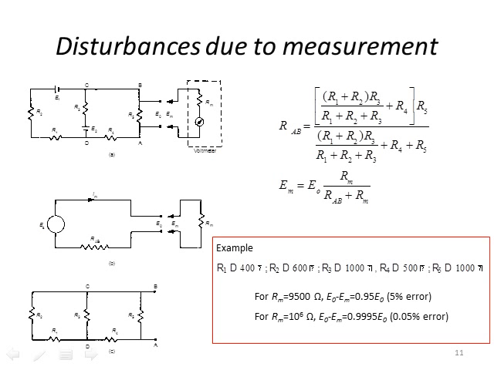And then you can also construct the Thevenin equivalent voltage from the upper circuit. So RAB we can compute, and you see the equation in the upper right-hand corner. And then our measurement voltage is going to have an error due to the source resistance in the voltmeter, which is called Rm. And so there will be a voltage that's dropped across that, okay? And that will introduce an error in what we want to measure to represent E0. So Em is this voltage divider: E0 Rm divided by Rab plus Rm.